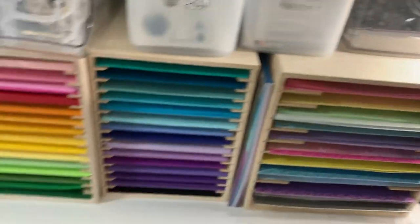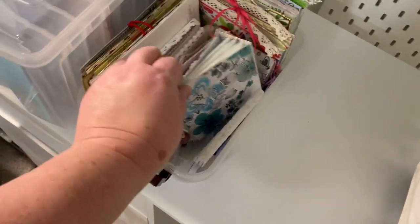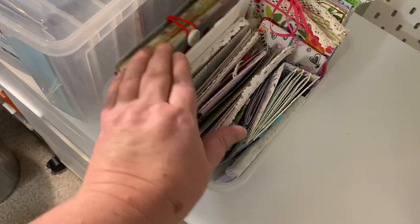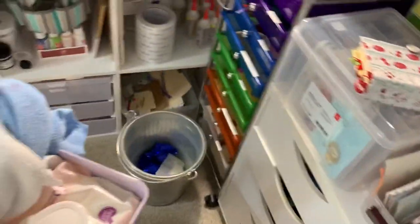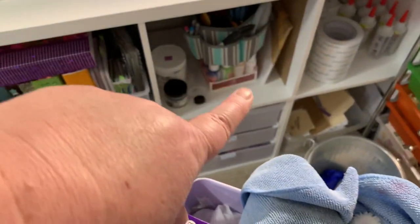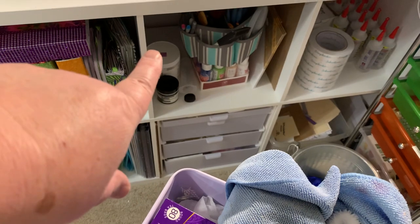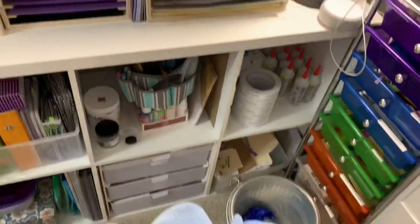That's just about everything. This little box has little journals and things that I've made — or partially made. I really haven't done anything with them yet. This is a little garden journal that I might be done with — I don't know, I have to see. And those there are my journals that I have completed. It's all just storage down there. And this one has my acrylic paints, matte medium — I was looking for that the other day — extra glues and stuff.